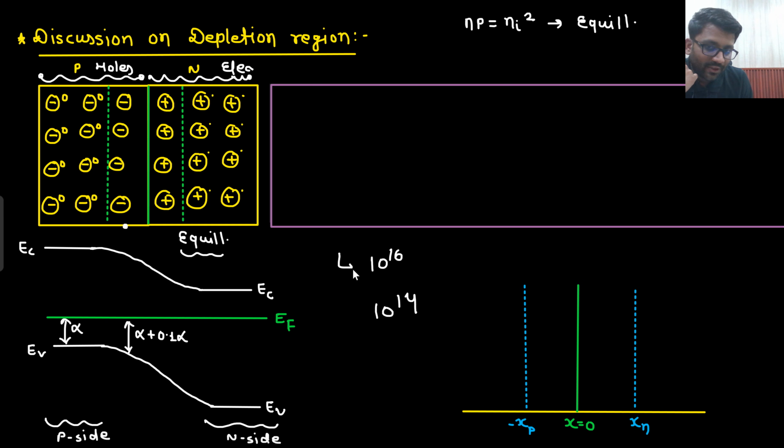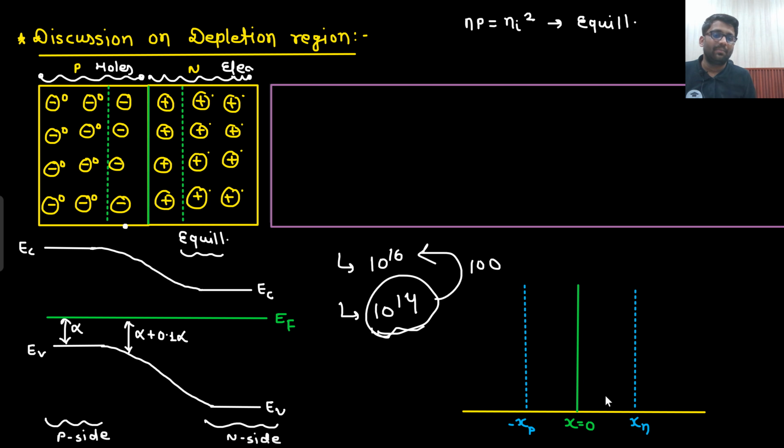Now, do you really think that 10 to the power 16 and 10 to the power 14 are comparable to each other? This is 100 times of this one. 100 times. Now, if I say you are having 10 to the power 14 holes, someone will say a lot of holes are there. But we need to compare, no? We are on the P side only. One side of the P side is having 10 to the power 16 holes. The other side is having 10 to the power 14. 10 to the power 14 alone is a very high number. But when you compare 10 to the power 14 with 10 to the power 16, this number is very much lesser, no? It is the 100th part of this number.